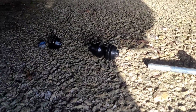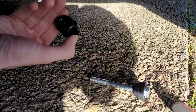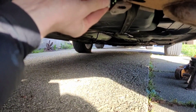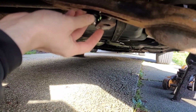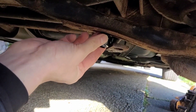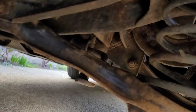I'm going to split it up into 3 sections so it makes it a bit easier to demonstrate. But this centre bit being the first part. So that is just going to go in quite simply. No, I'm not even looking at it. And then sit, if it will. You might need to use something to pry that down, but that's going to sit just above it on the bottom arm there, and it'll sit snug in place. I'm not going to be able to do that without prying it, so I'm going to have to use 2 hands and just get that under there first.